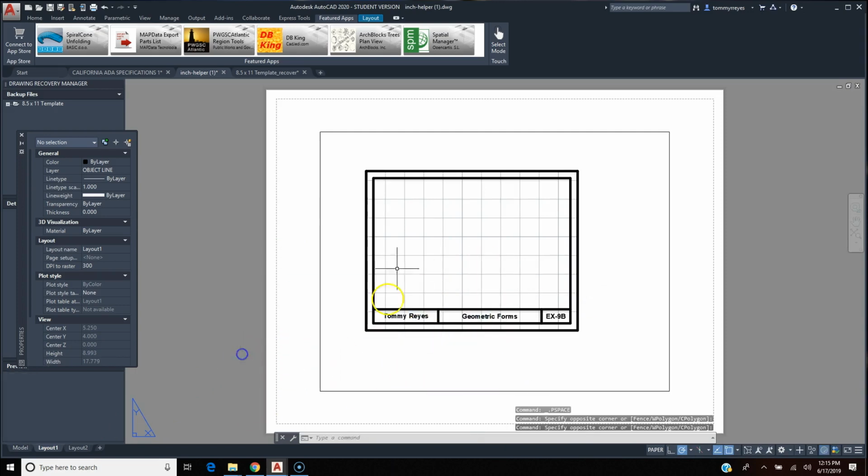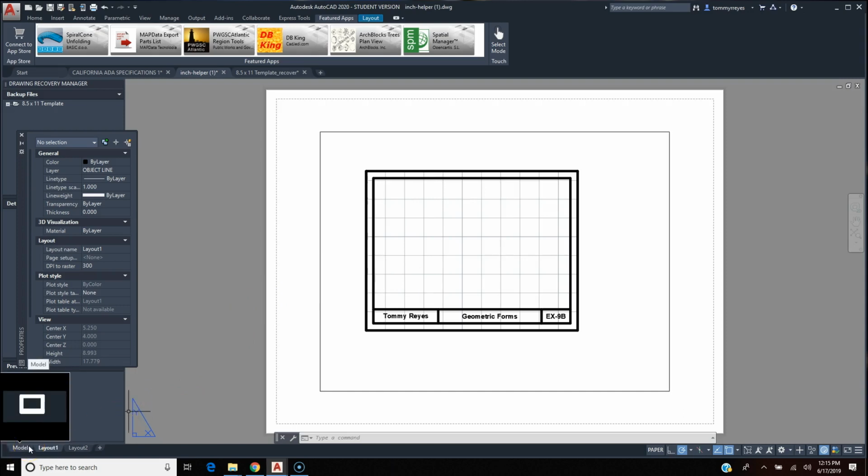I want to put this title block over here. And the reason why I want to do that is so we can use Xref to put multiple drawings within this one drawing. This is very useful, especially when you get into creating multiple views of a particular part, or floor plans, or details, if you're in architecture, or even civil engineering, have details of particular parts.